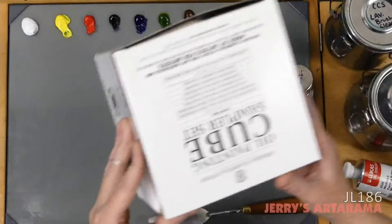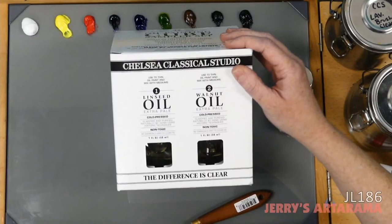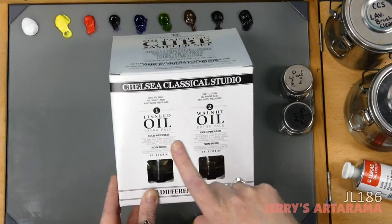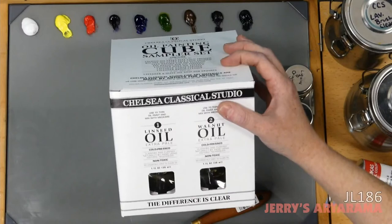It's an oil painting cube. This is the Chelsea Classical Studios. This is a sample of all of their different mediums, just a little 1 ounce bottle of everything. They have linseed oil and walnut oil. Both of those you can mix into your oil paints. It will increase the fat level, and we'll go over what that would be useful for.